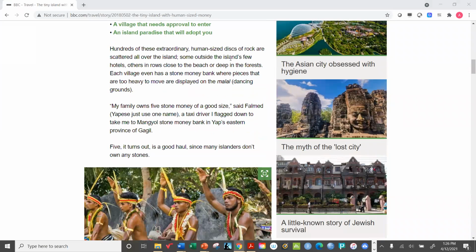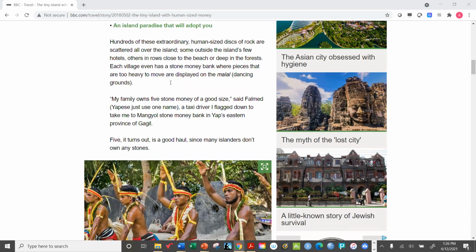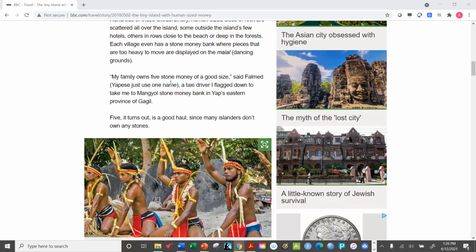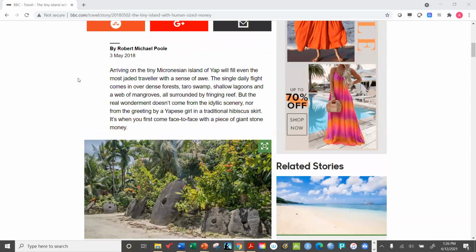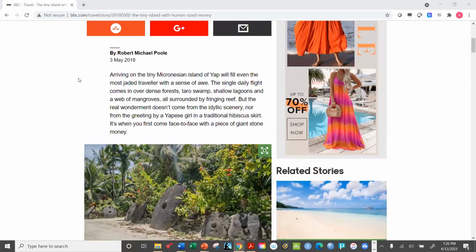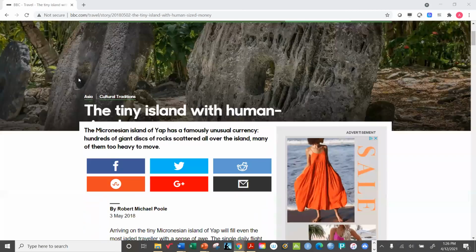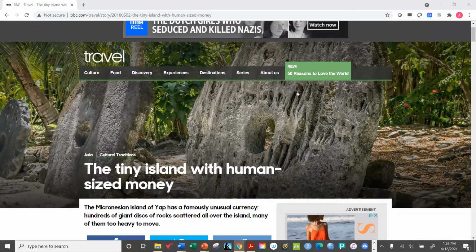So yes, hundreds of these stones are scattered across the island, and every village has a stone money bank. Now some of the stones are smaller, they're not all gigantic. It's similar to a ledger. I like that. And that way everybody knows that John Smith owns Bitcoin number 21479, and nobody else can steal it from him. So it's a tropical island, and yet the stones are just hanging around. Nobody would think of stealing them because it doesn't help you, because everybody knows who it belongs to.